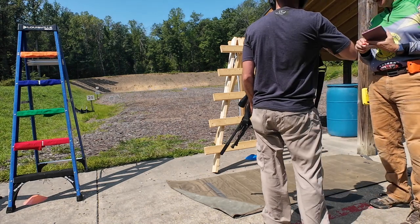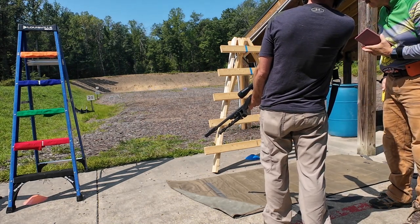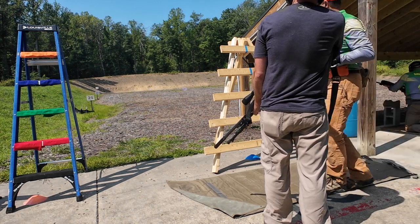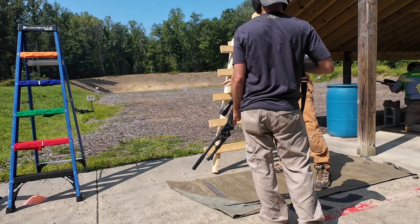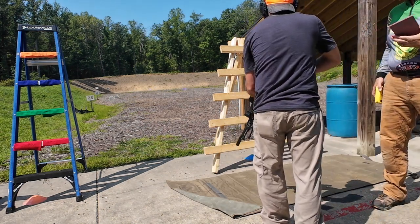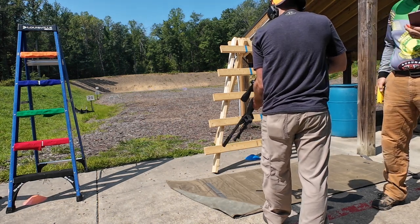All right, shooter, one question. When I change rungs, can I go back to that rung again? You can. You just can't use the same rung twice in a row. So you could go 1-2, 1-2, 1-2 if you wanted to. You just got to move. But yes, you can reuse rungs. Okay. All right, any other questions? Okay. Shooter ready. Stand by.